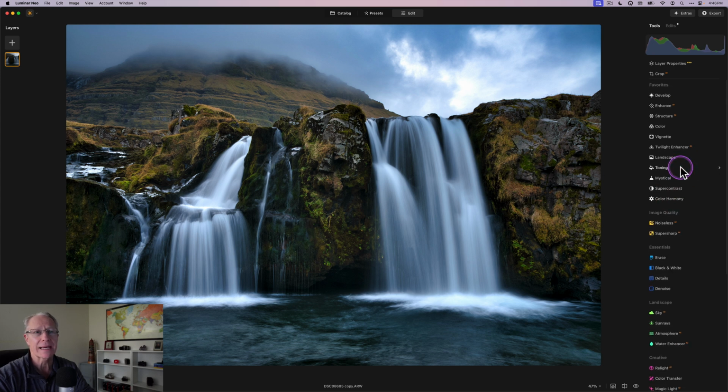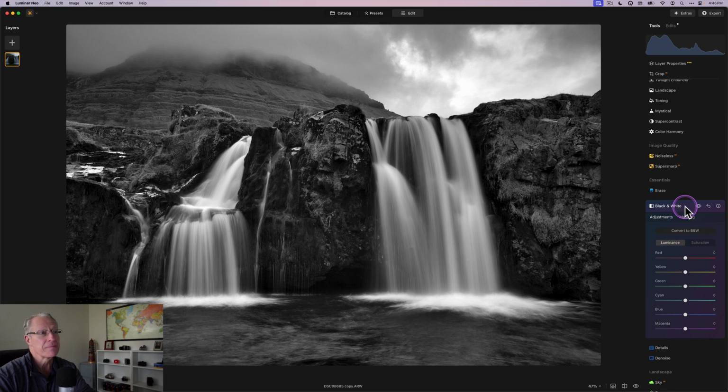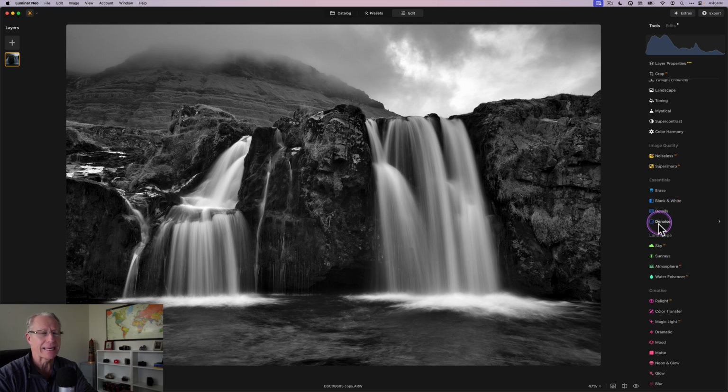But this is where I went to black and white and just said, all right, let's make this a black and white. Now that I've done all this dramatic stuff, and it looks pretty good, really, like that. Now I'm going to do some more things, but it still looks pretty good as a black and white. I actually liked it as a color photo, but it was too blue and too much green-yellow. But I like it as a black and white. We're going to get even more deep.